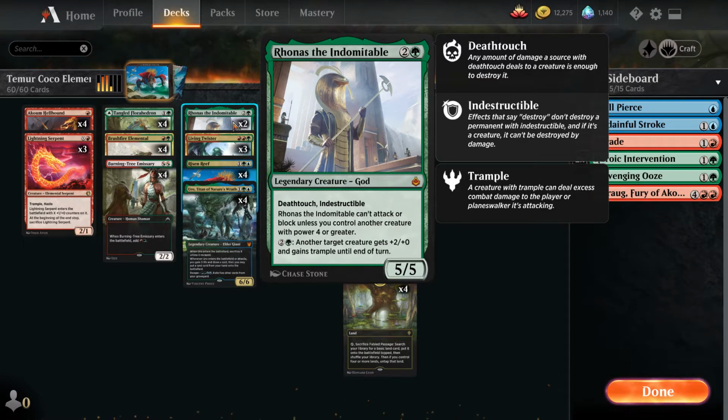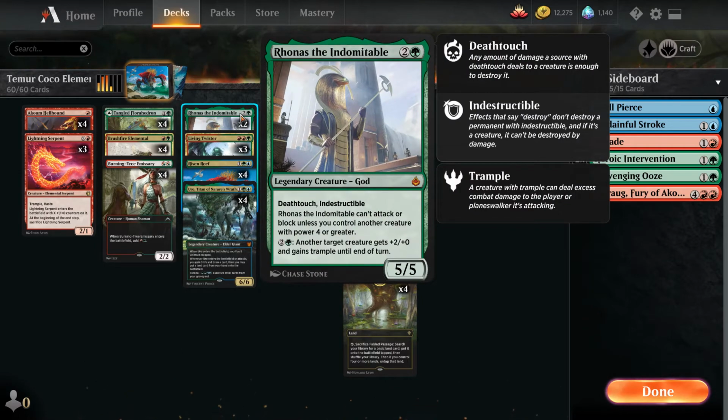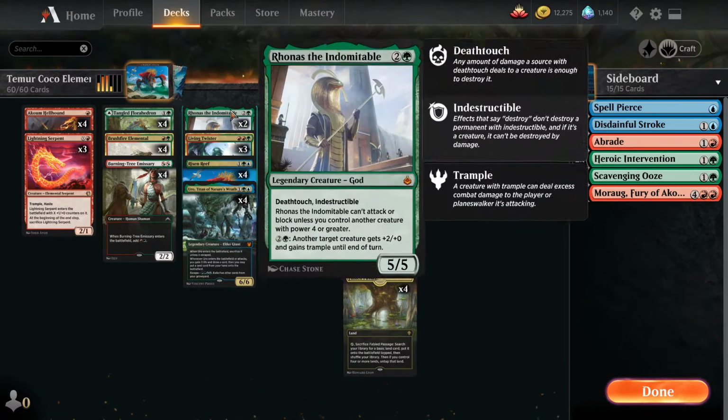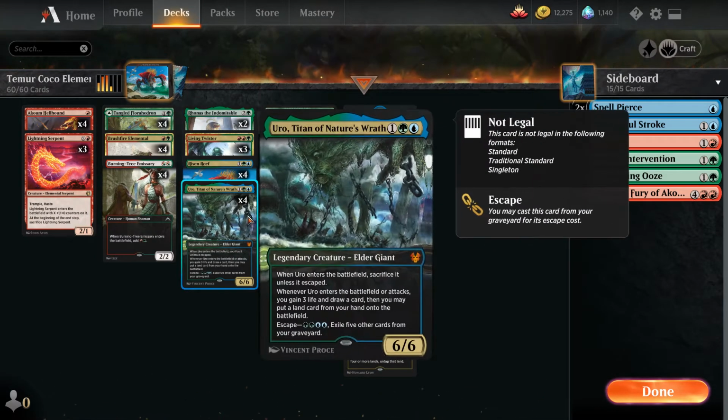In addition to that, one of the downfalls of the landfall strategy is if you have no evasion or trample, it can be blocked by 1/1s all day. So Rhonas here, its bottom ability, 2 colorless and green, gives another target creature +2/+0 and trample till end of turn. With the amount of lands that we get from Risen Reef and Uro, we are going to be activating this a lot, I would assume. So I'm hoping this will end up being a kill condition for this deck. It does need a little bit more beef at the top end. Uro can't carry everything.